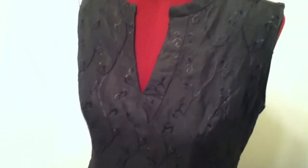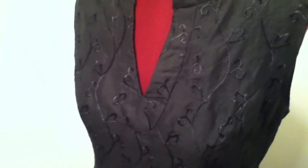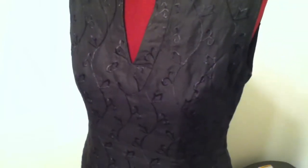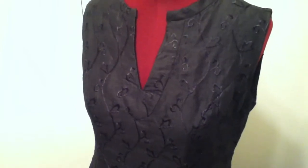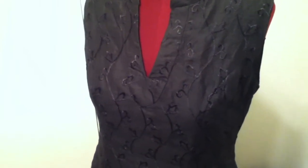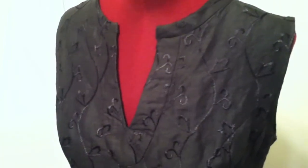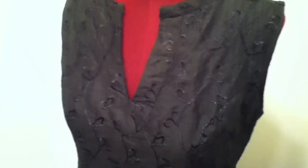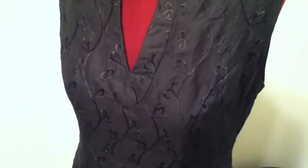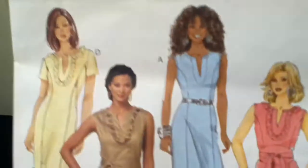You know that's the age-old story — you get a fabric that is just beautiful and you cannot find a pattern, so that you actually have to cut the fabric to make it work. But I did it this year. Butterick released their summer collection and I have to say there wasn't much in there that I liked, but I loved this dress — not the first time I saw it. I'm gonna show you the view that I made. This is View A.